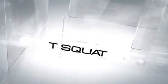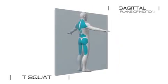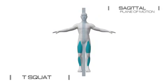Workout one. The first exercise for complex one will be the T-squat. The T-squat develops postural control needed to move effectively through the sagittal plane, allowing for ideal force production while moving up, down, forward, and backward.